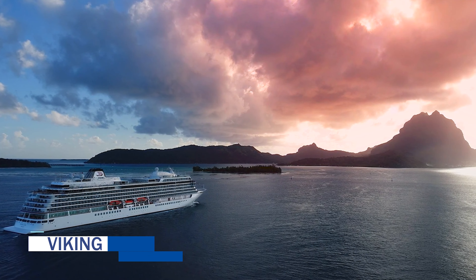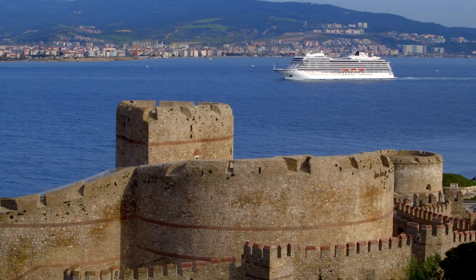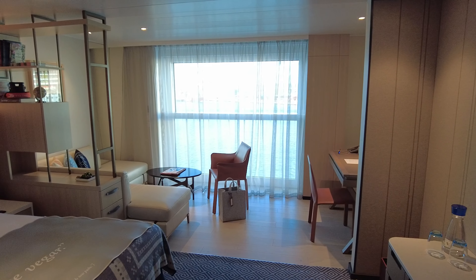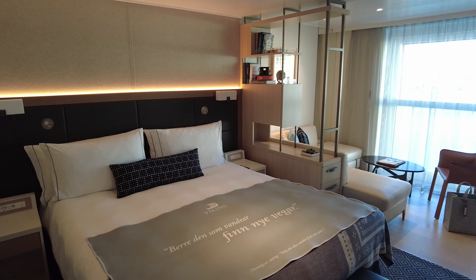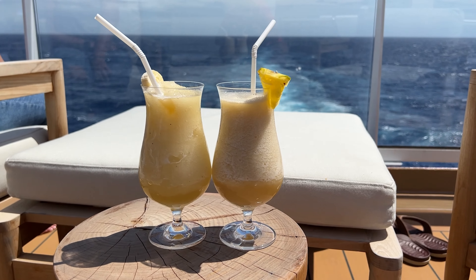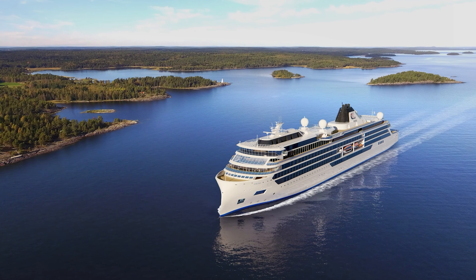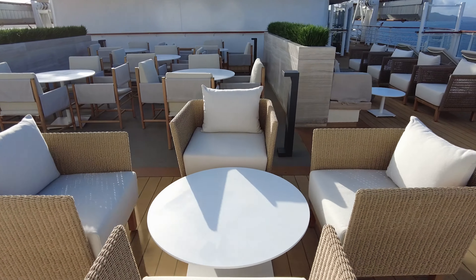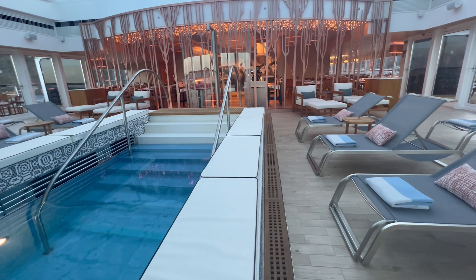While considered a luxury brand, Viking is one of the few high-end cruise lines that does charge a daily guest gratuity. All guests will need to pay a hotel and dining charge of $17 per day per guest, regardless of stateroom category. A 15% gratuity is automatically added to bar, beverage, wine, and deck service tabs. The same fee applies to Viking Expedition as well. However, Viking River service charges do vary by destination, so you'll need to check with the cruise line to see what the service charge is based on your itinerary and sailing.